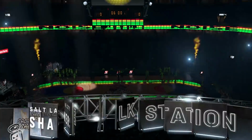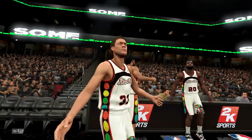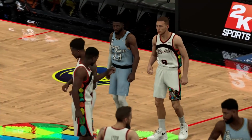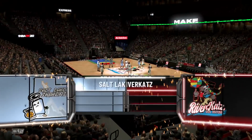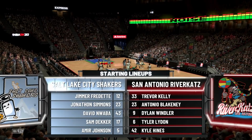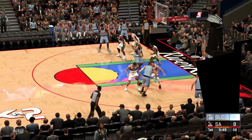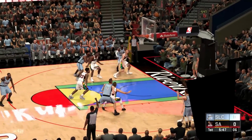So maybe they say in Vancouver that they don't want him to work on the 2-ball anymore. They want him to start shooting some threes, and maybe he just gets the call up and he becomes only a 3-point specialist. I don't know, but his 2-balls, his in-the-paint presence just did not look very good in that game in particular.